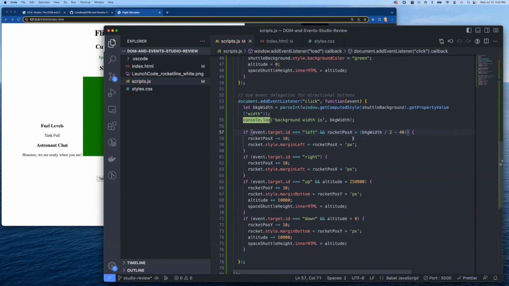There we go. So as long as that rocket position is greater than that position, whatever this number is, then we will allow it to continue to move.